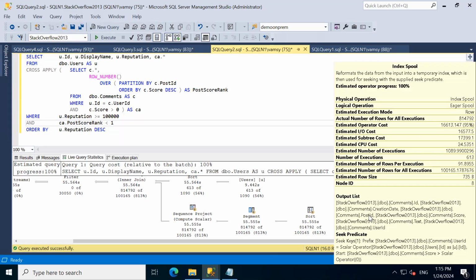So what should I do now? As I told you, based upon your experience, you can pass this query to the developer and ask them to fine tune. That is one of the options we have. The other option is we have to fine tune because we are experienced now. Maybe if you are 8+ or 9+, they might expect you to solve this. So from where should I start now? This is just a simple query, not a complicated query.